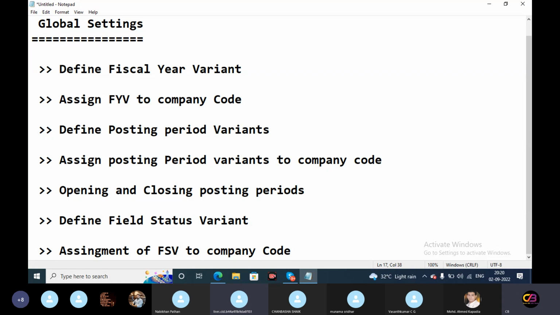Okay, so please read this configuration for 2 minutes. After that, I will take the session. Just read this terminology for your better understanding. 2 minutes.